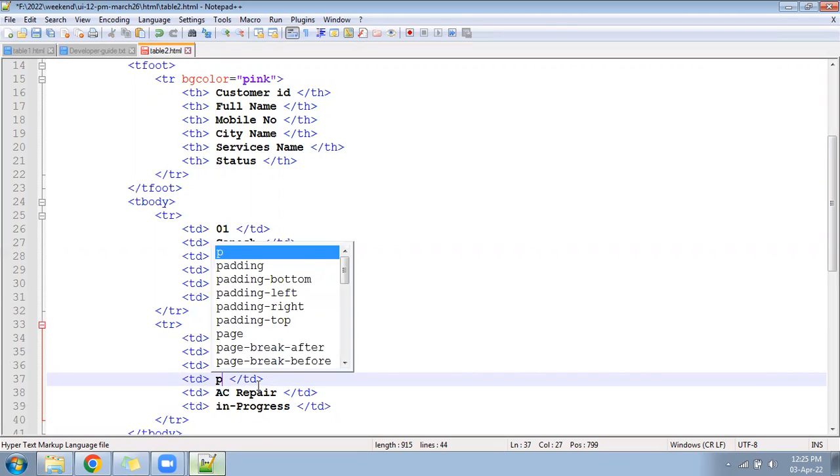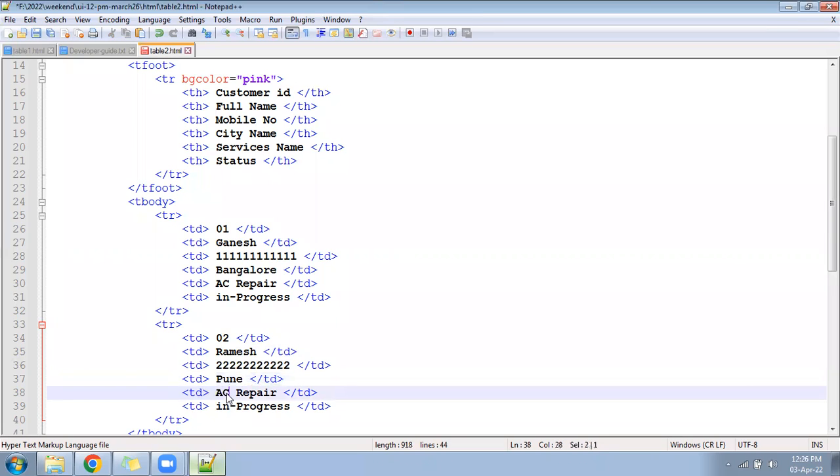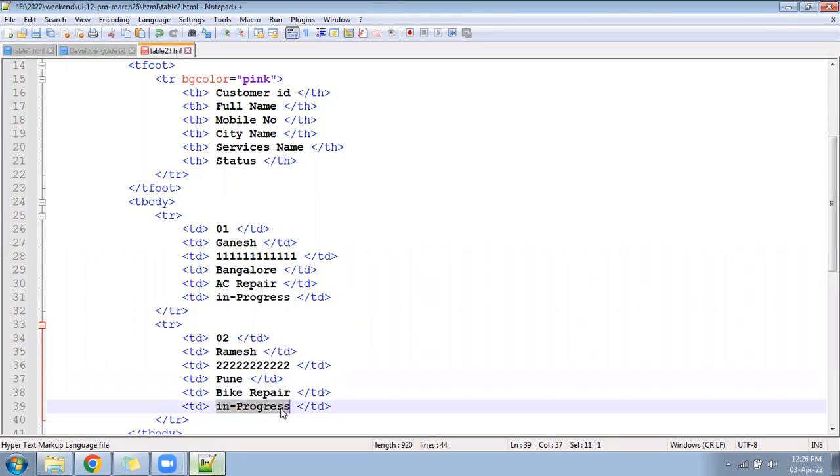Bangalore, replace with Pune. After that, this customer is looking for bike repair and the process is still pending.